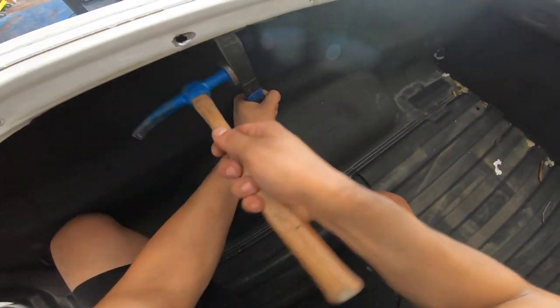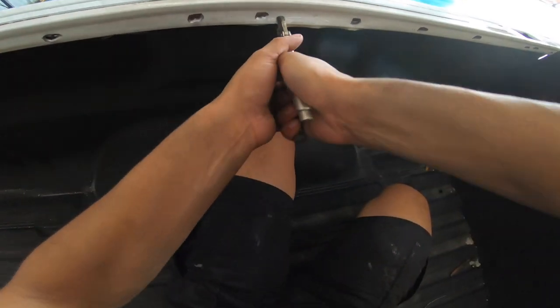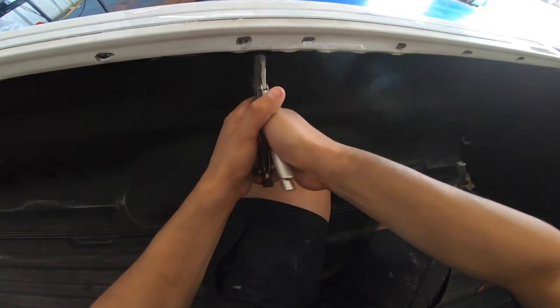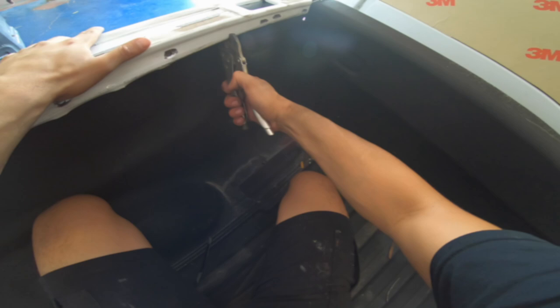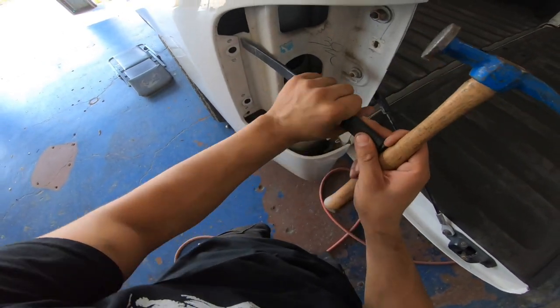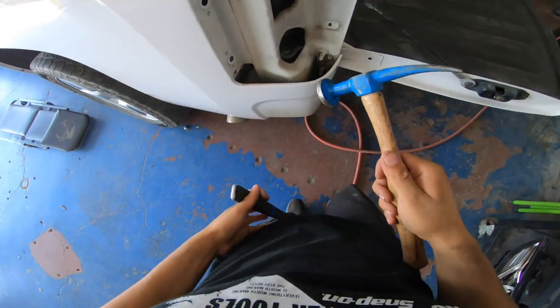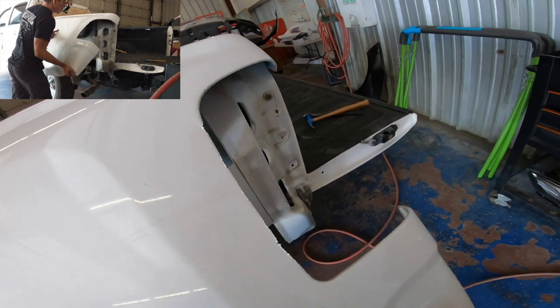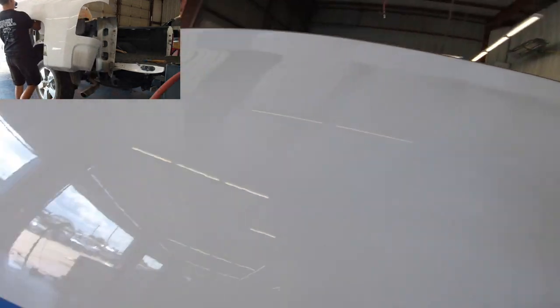On the inside, the lip is always rolled forward, so I went ahead and got my vice grip and made some room so I can get my seam sealer buster or panel separator in between them and started smashing through those. This is where I was telling you guys where I couldn't get access to remove this, so I just went ahead and did a slit down the side — you'll see on the next frame where I cut it. I basically cut along the backside right there, removed that little flap later, and then give you guys a bird's eye view and a point of view. This is where the bedside comes off — this is pretty much the whole video right here.